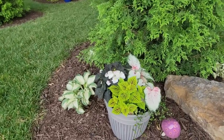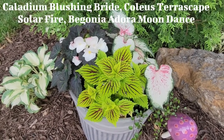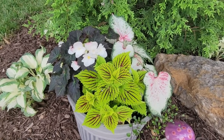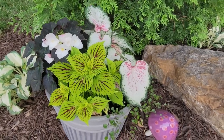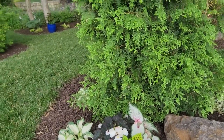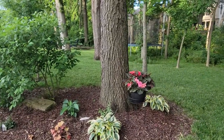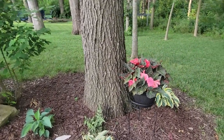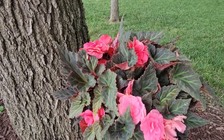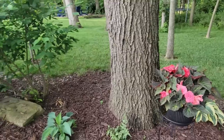Here is another pot. I'm not even going to try to guess. A begonia, coleus, and caladium, and then wire vine. I just like the look of wire vine. I just think it's an interesting little accent plant. Another begonia with such a pretty salmon color. I think that's an angel wing. This was a hanging planter at Home Depot, and they're marked down now, so I picked that up.